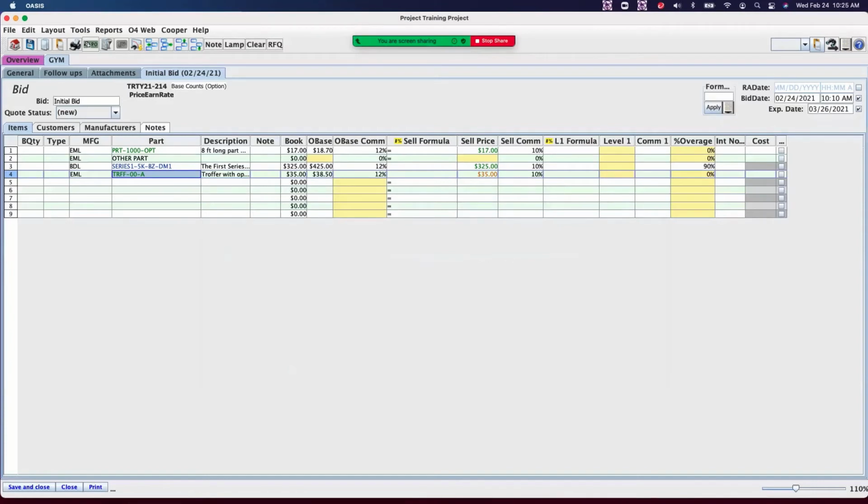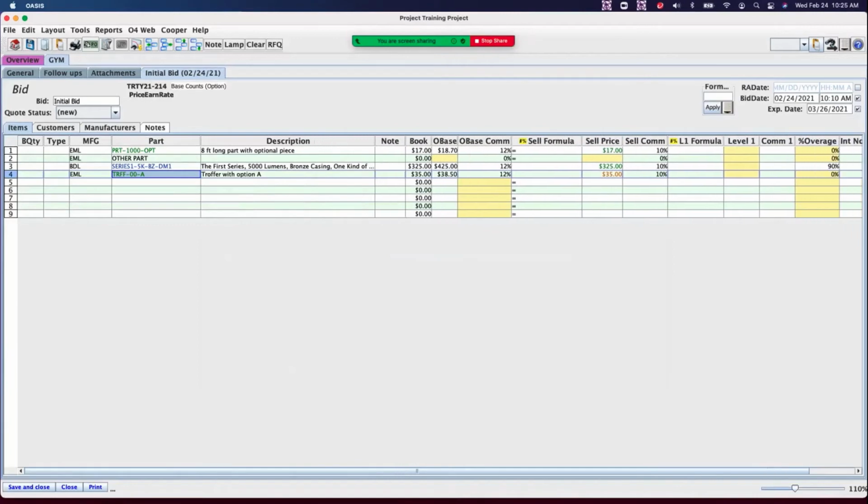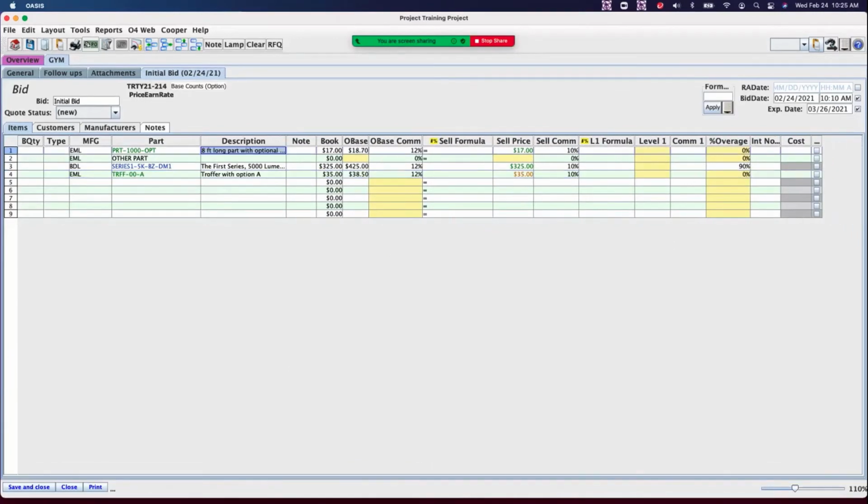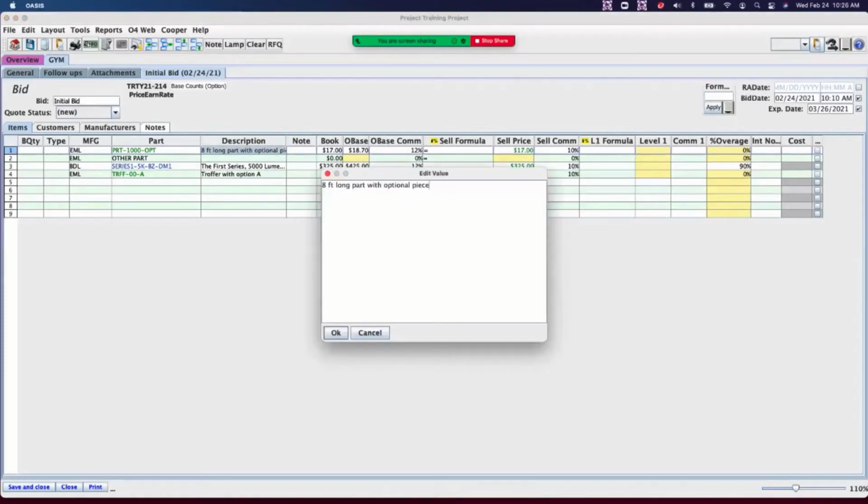When looking at your different columns as the description, notes, and your money columns come in, you might find that your descriptions or notes are longer than what you would be able to see without having to scroll or adjust your column widths every time. There is a special key you can push, which is the F2 key, which will open up an edit value screen. This works just for the description, note, and internal note column, which allows you to see all of the information that is in there and to continue editing as needed. So if you needed to add additional information, you can type into this field and it will add that to the description or note field as needed.